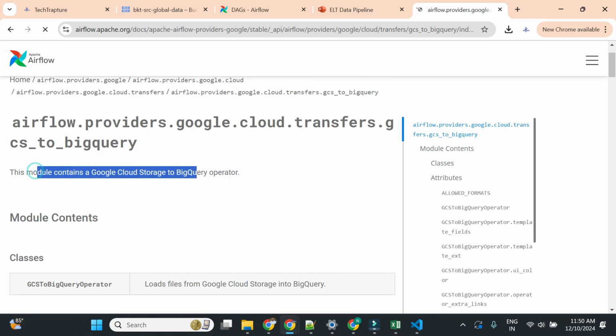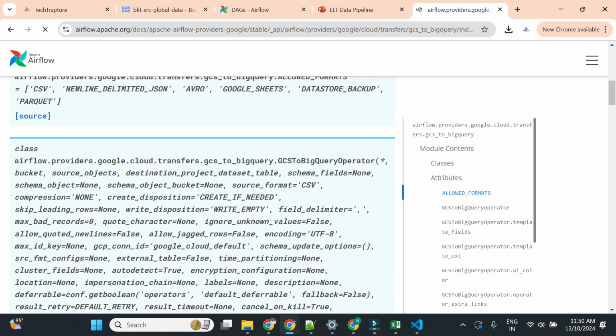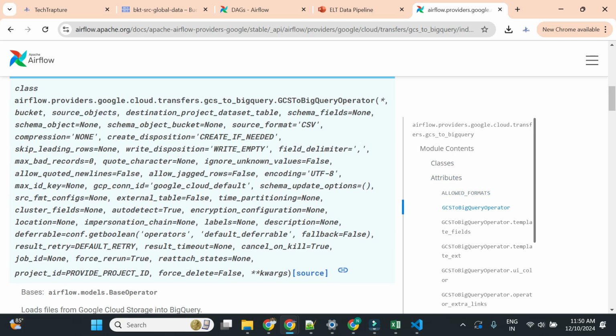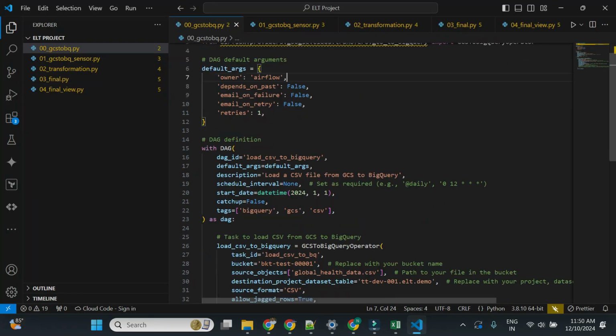This module contains the Google Cloud Storage to BigQuery operator, and it will help to load data into BigQuery. It will pick the data from a GCS bucket. It works with CSV, newline-delimited JSON, Avro, Google Sheets, and Parquet. So a lot of options it has. This operator will pick the file from the GCS bucket and load the data into BigQuery.